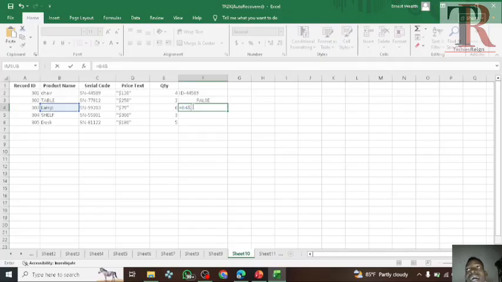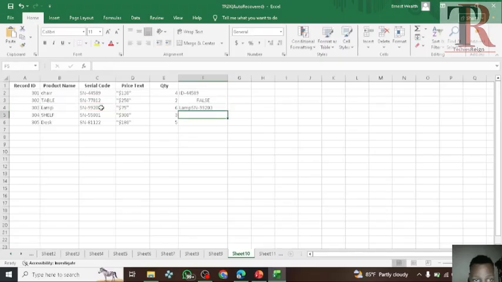This concatenation operator is used to join cells together, to join things in Excel. What I'm doing now is joining B4 and C4. You can see we have lamp, SN, the two joined in one cell.